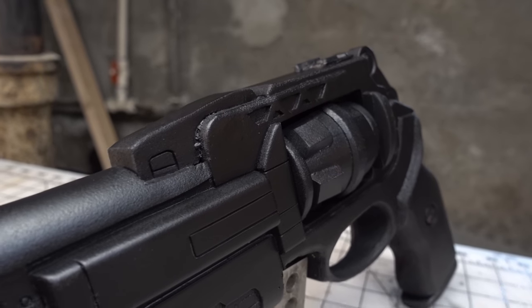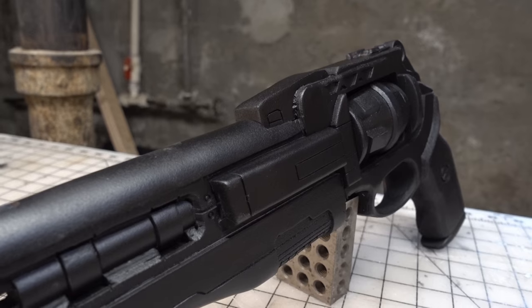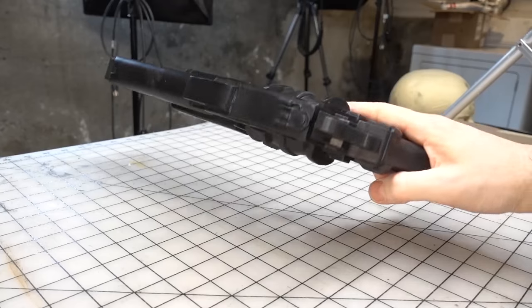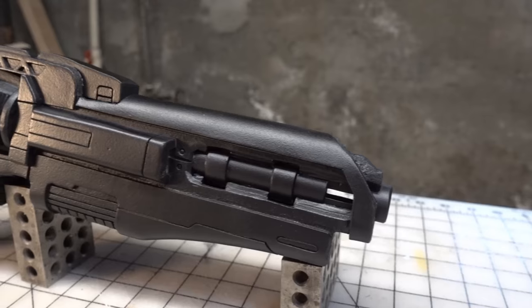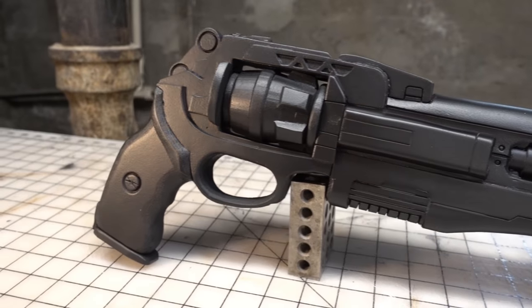And that's it — that was the entire build! It was kind of challenging, especially with some of those layers that get wrapped around the barrel, but I'm really happy with how it turned out and I hope you guys follow along yourselves. The free blueprints are linked down below along with all the tools and materials that I used. Now all I've got to do is trade my gun with Andrew so that I can paint his next week and he can paint mine.